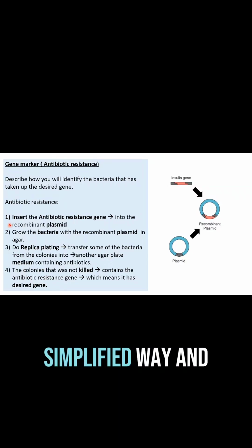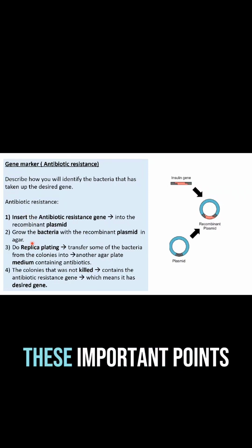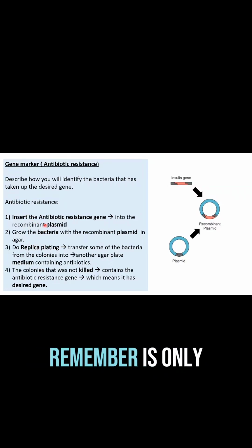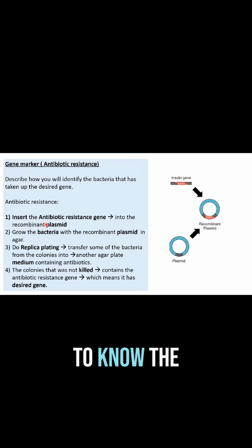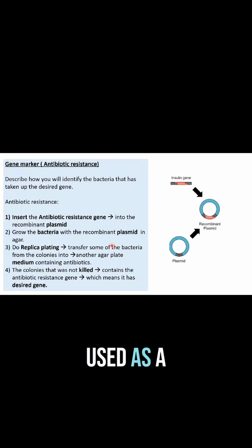That's the most simplified way, and it's most likely you can get away with that in the exam if you mention these important points. Remember, you don't need to know the specific way, you just need to have an idea how the antibiotic resistance gene can be used as a concept to identify the bacteria that has taken up the desired gene.